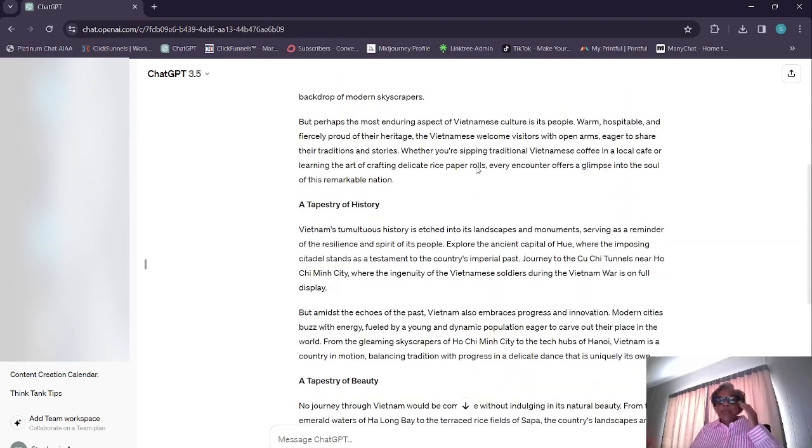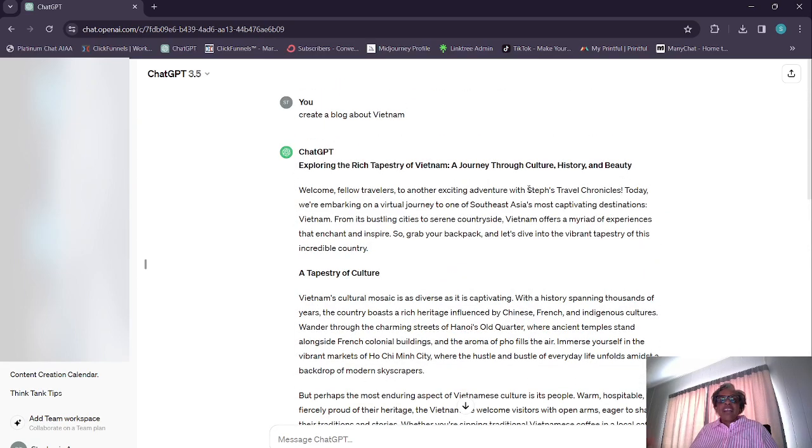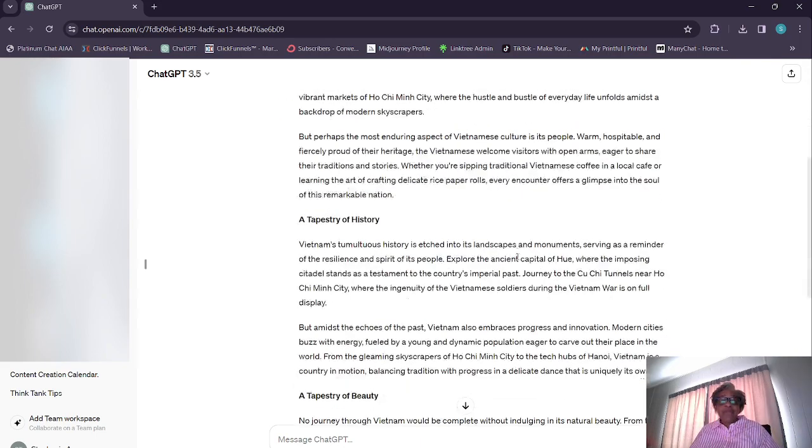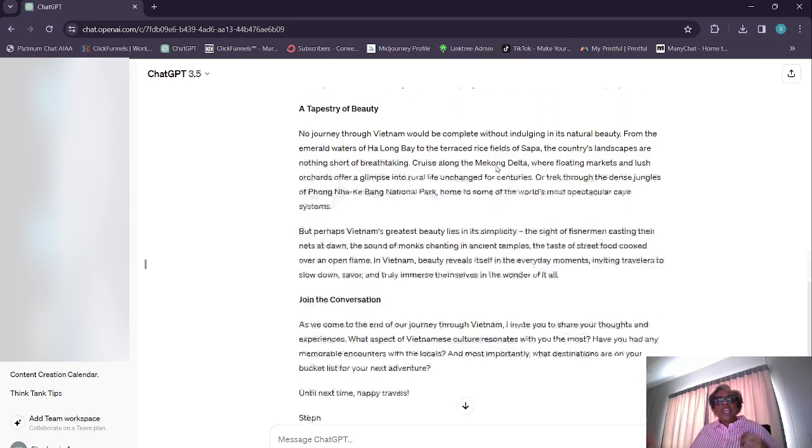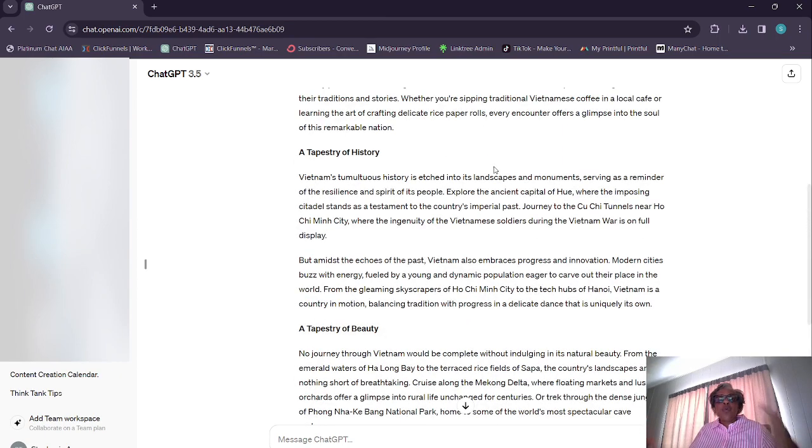But here's what it did pretty fast here, and I want to point this out. Right here, it says Steph's Travel Chronicles. That's because on the back end, I told it, use my name. It even said at the end, until next time, happy travels, Steph. That's how you can get it to customize and sound more like you. If you read it, it's going to be warm and friendly. I'm a warm and friendly person, so it's giving that voice. Now you can get as detailed as you want on particular things that you may say or sayings that you use, or maybe you have a tagline that you want to use, and you can build that in, and you don't have to worry about continuing to write that in the prompt itself.